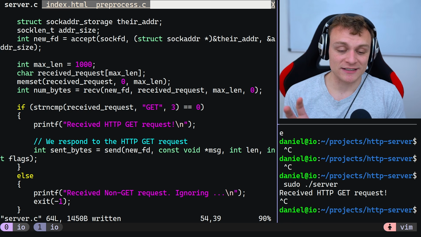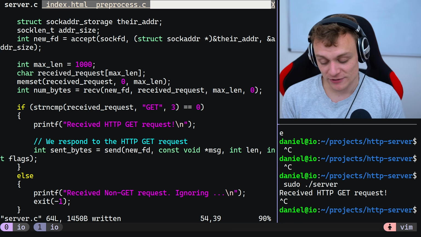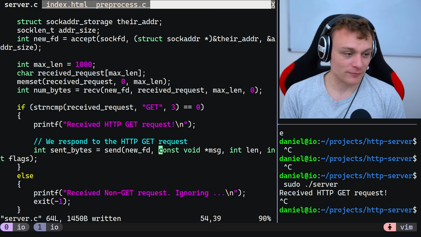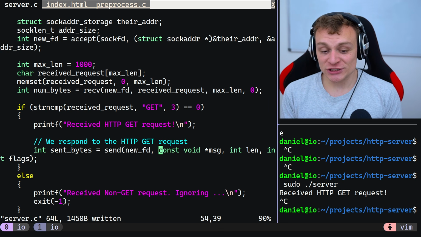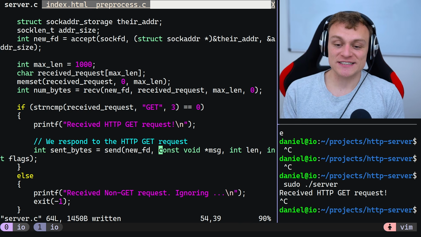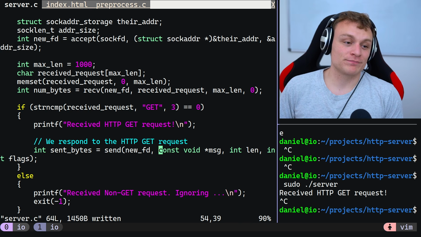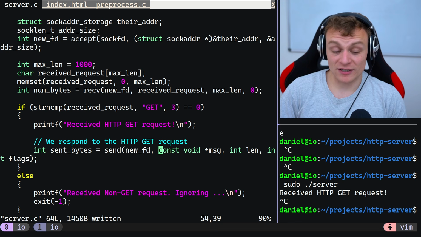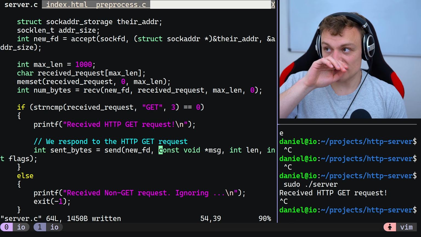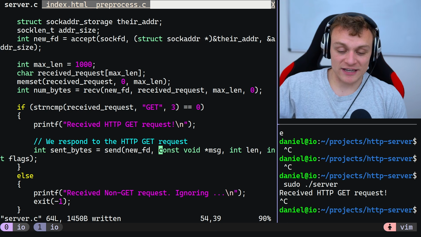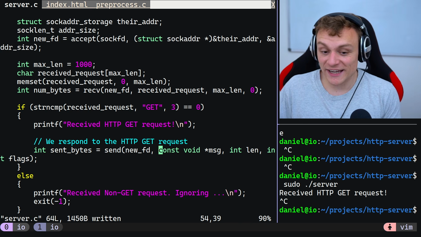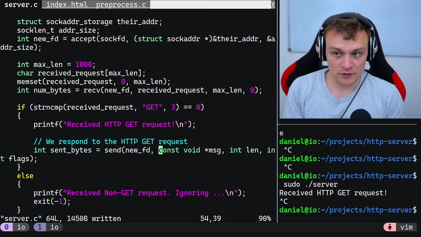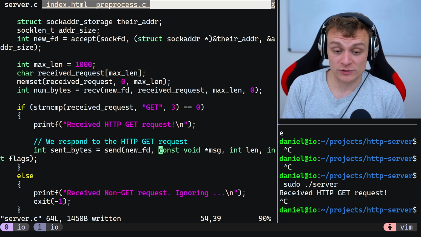This is actually the reason I started this entire video. It's because I was reading a bit about HTTP and I learned something that I didn't know before. And that is HTTP messages are just plain text, as long as they don't have a binary body. But the starting line and the headers are all plain text, so it's super easy to actually construct an HTTP request and response. Both of them are super easy.